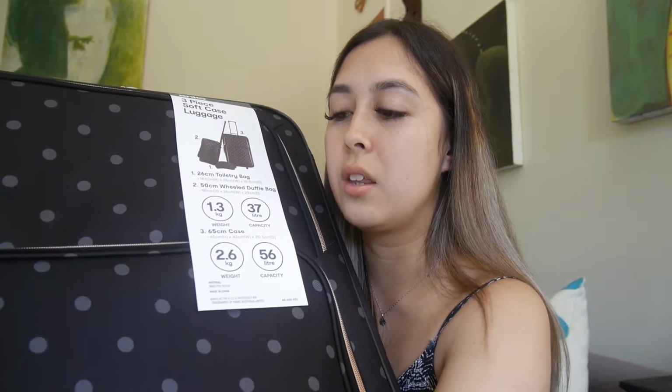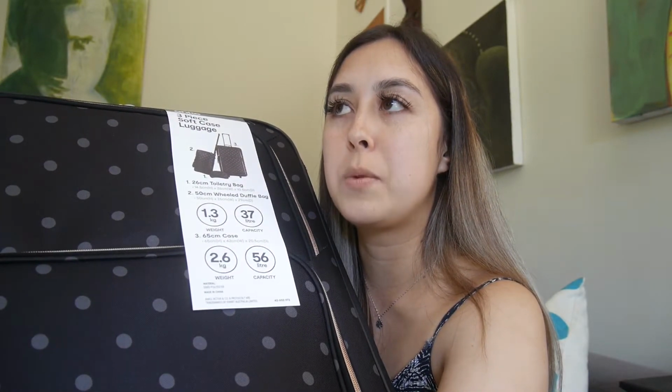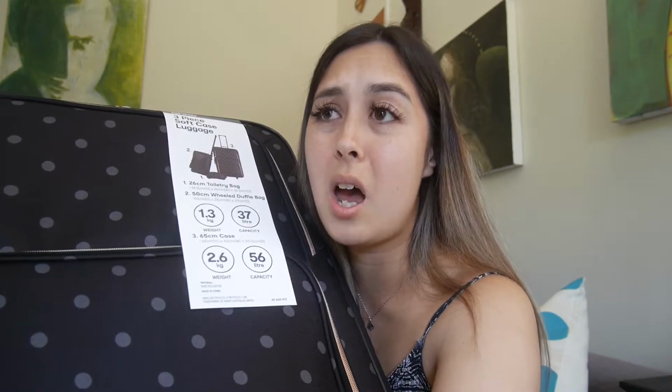But yeah, this 3-piece set was $59 in New Zealand, and I think it's worth it, especially because I'm gonna get a lot of use out of this, and I didn't want to bring anything too expensive on my trips in case they get damaged. I've heard that when they look at your bags they sometimes break your lock, or your suitcases don't last on these trips. Trust me, I just had my other one broken, the wheel, because it was so used all the time and really old, so that won't last long with me.